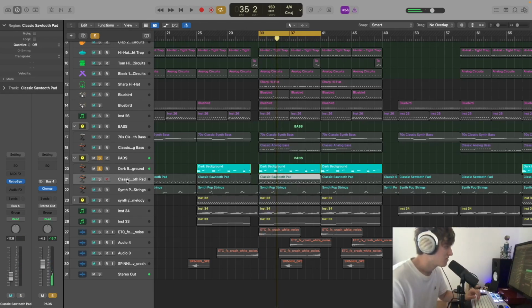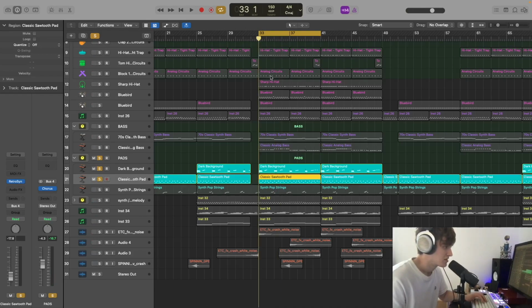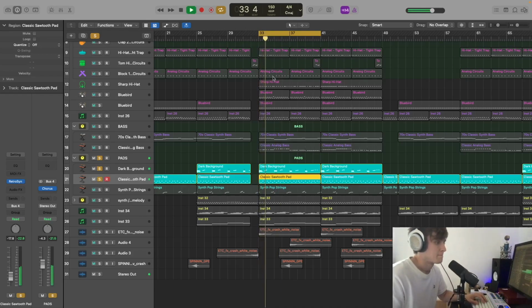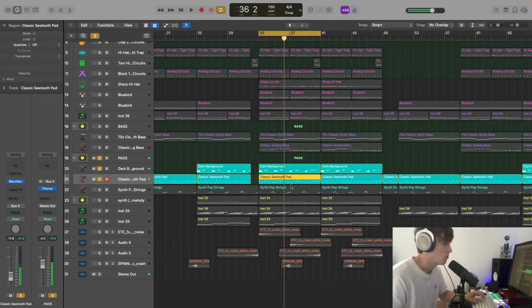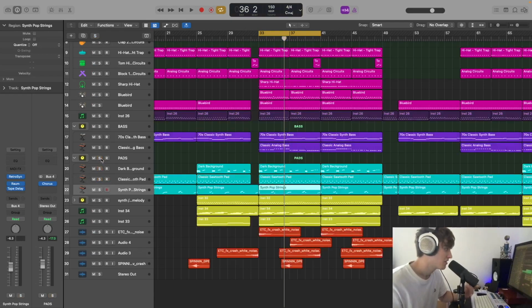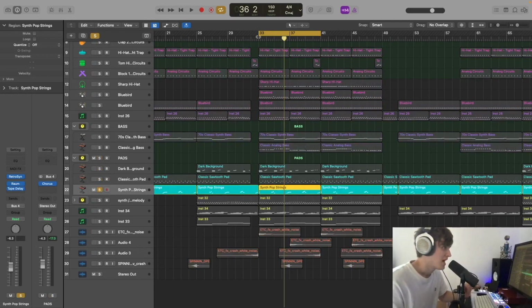And I layered that with, I think this is another retro synth one, the classic sawtooth pad. It's very happy, almost doing something very similar to the initial synth idea we got here. I do like to do that. It almost builds on that sound that we got, almost like improving already existing ideas in the production.